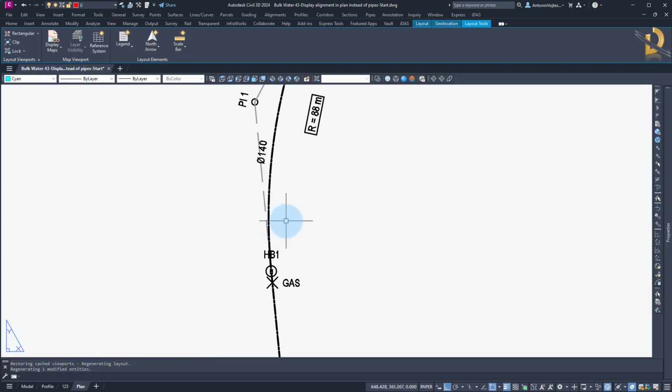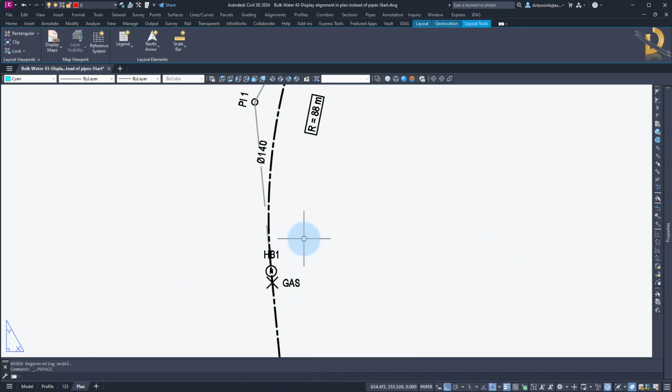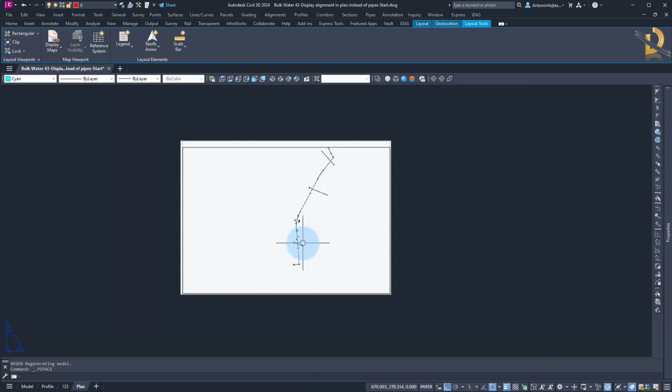It's because of the paper space line type scale. So let me set PSLTSCALE, then I set the value to 0. I will click inside the model space, I regenerate, and that looks definitely better. Let me go back to paper space and let me zoom out.